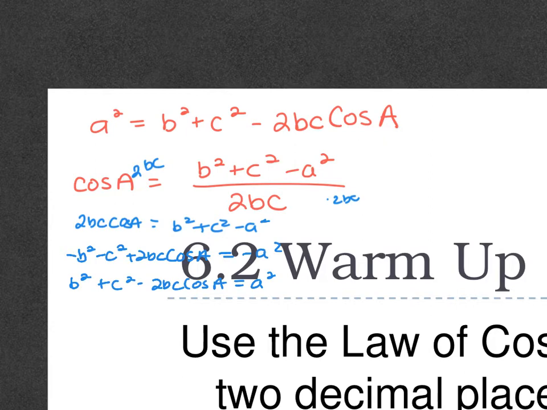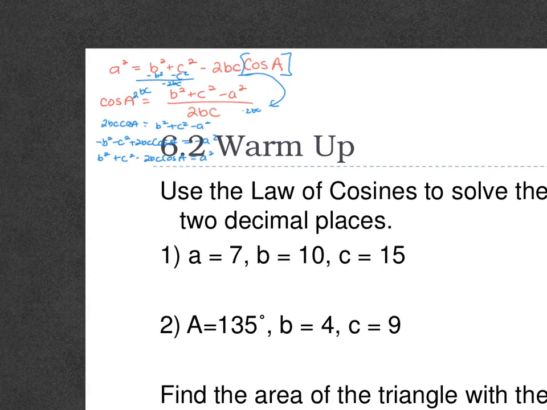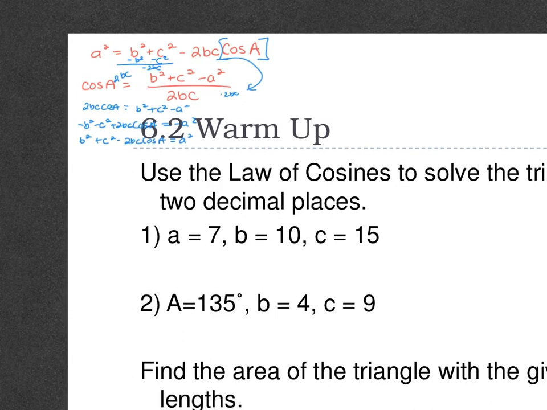Same thing for the top. If I wanted to solve for this angle, then I would have subtracted these two, and then I would have had to divide by a negative 2bc. The negative would then change all the signs, and I'd end up with the bottom one. So again, if you get stuck, you can check it by resolving the other one. They will both give you the same equation in the end.